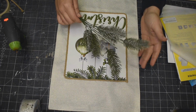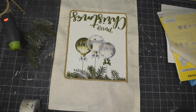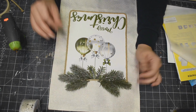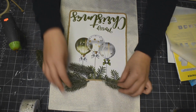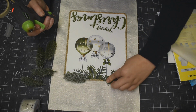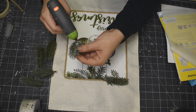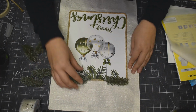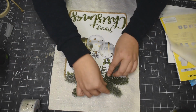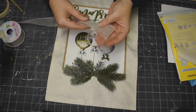And now using some of these pine branches that I got at the Dollar Tree. Literally, you guys, I got these weeks ago and I have not been able to find them since. So if you find them, get as many as you possibly can. And I'm just using them for, you see where there's a little bit of branches at the top of the ornaments there. So I'm just kind of making it almost 3D, hot gluing them on into a pattern on the top there.